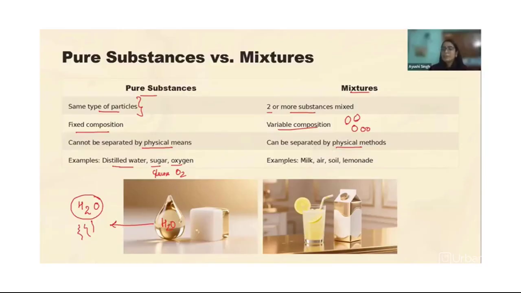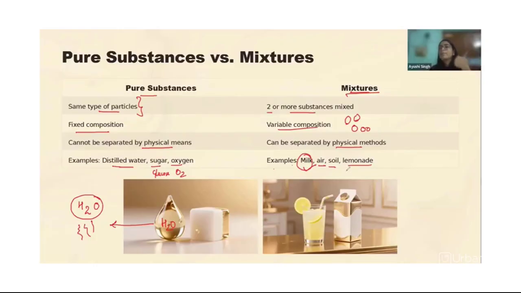So of mixtures basically. So here an example would be milk. Now, milk is not a pure substance, right, if you see through the lens of science. So it is a what? It is a mixture. And what sort of mixture it is, we'll see later. Then there is air. So air I already discussed, right? Soil also I told. Lemonade is also a mixture because you are adding 2 or 3 components, right?